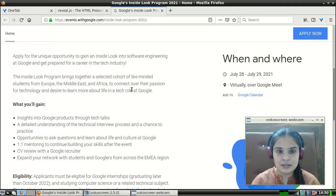It's not necessary that if you attend this event and make your resume and interview process good, you will get selected at Google. But if you follow these steps, it will also help you to work at another big company. If you don't have a dream to work with Google, you can work with Apple and so many others. So this is a general event, and everybody needs to apply for this event.